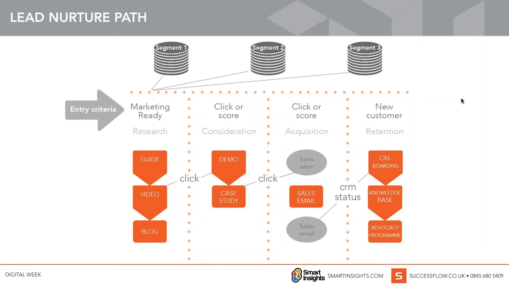One of the key areas that we see more often than not is the fact that an automation platform has been purchased and there has been no consideration in terms of how it's going to be used. So what ends up happening is it ends up getting used as an email automation system. You know, so we're going to send out 3 emails, a drip feed campaign or something. But that's not really nurturing through the funnel. So it's really important to have a strategy behind this.